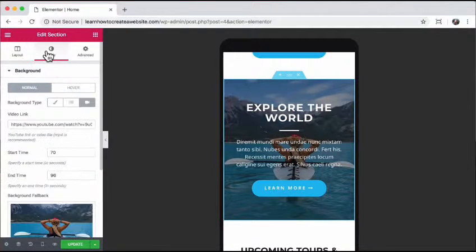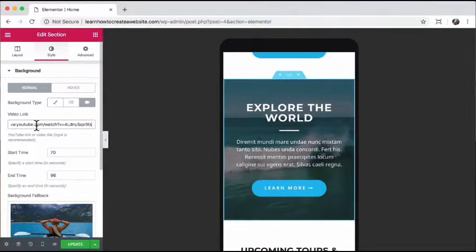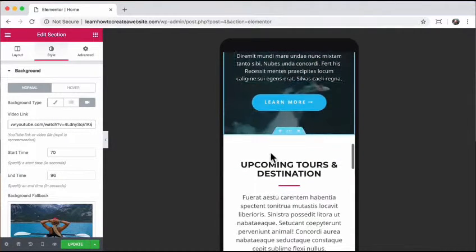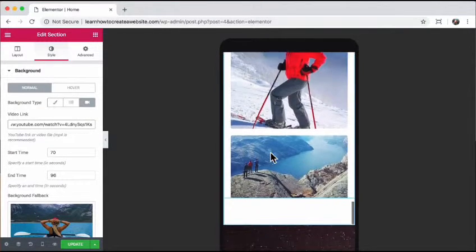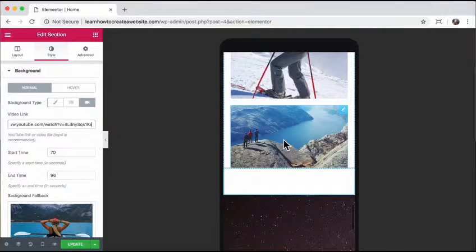All right, let's go to style and paste back in that video and we can see it here, but it really won't be there once we see it on our phone. And I'll show you that in a second. Next, let's scroll down and we can see a whole bunch of images right here. 1, 2, 3, 4. But I think that's too many, so let's hide an image if people are on their phones.